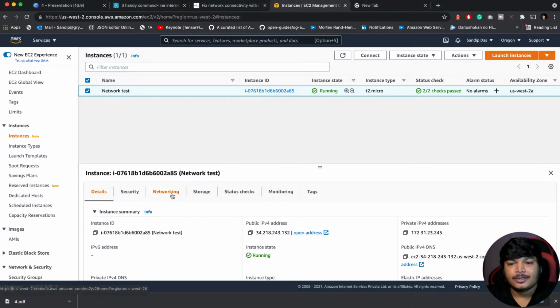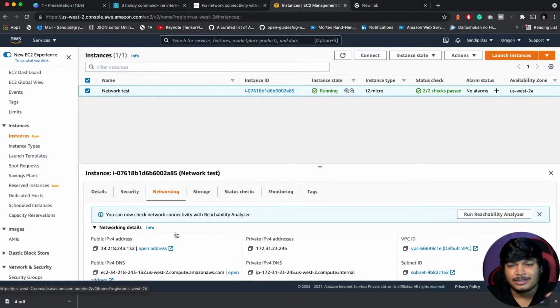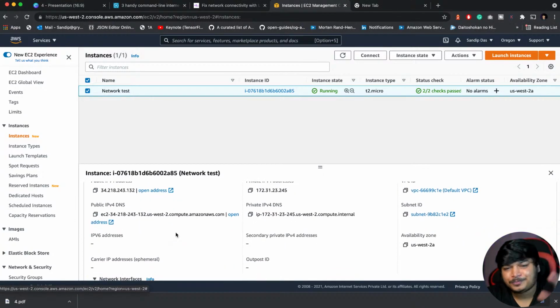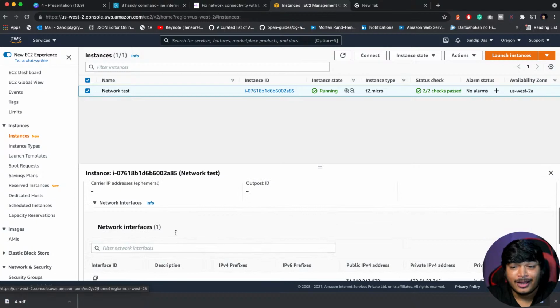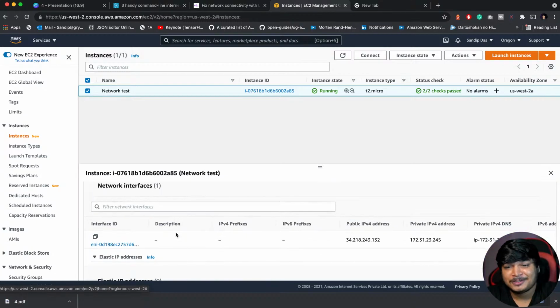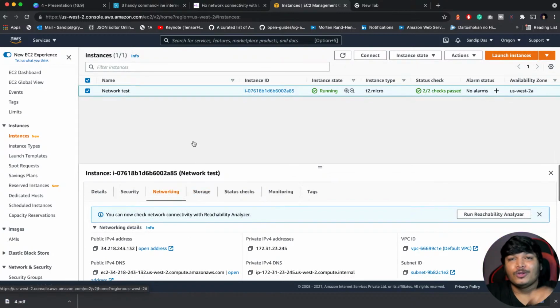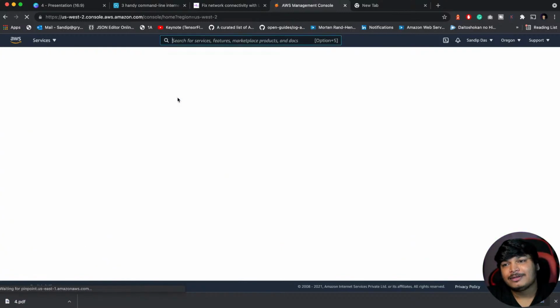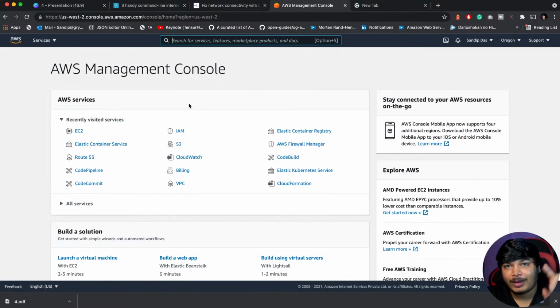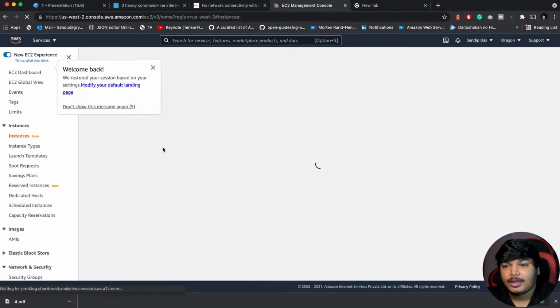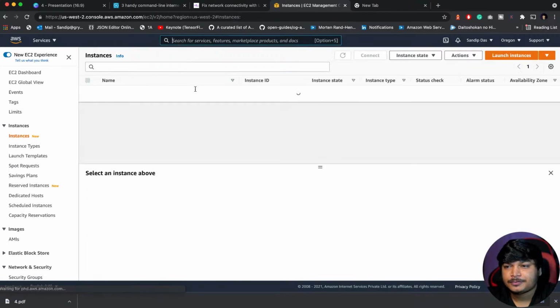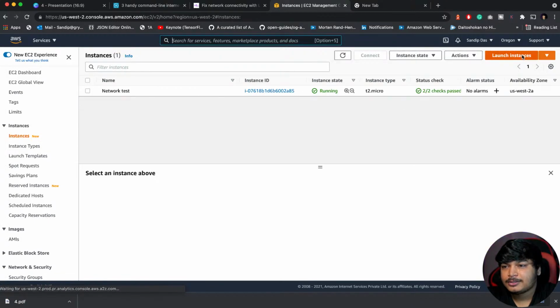Now look at that. Here, networking and security, networking is the main part, but they don't tell you how much the speed actually is, isn't it? There is not such a way. But even though there is of course a way to upgrade, while creating the instance there is one way. So let's go to EC2, and then see there's a launch instance.